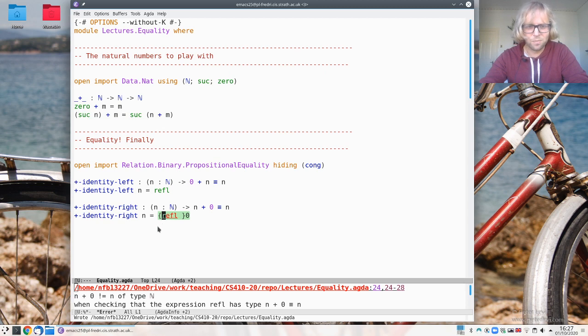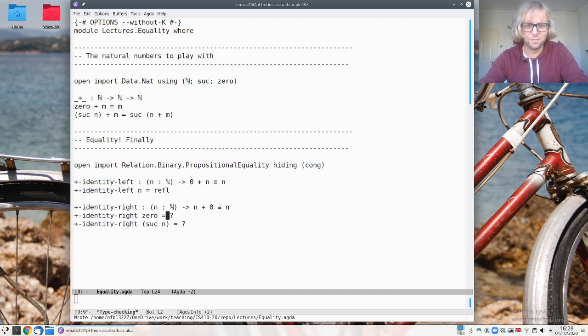But here, it is not obvious by computation. So what we have to do is pattern match on the n to see what happens if this is more specific. The slogan we're using is that we're asking ourselves, why is this thing stuck? In this case, it's stuck because we don't know what this n is. Up here where we define plus, we only make progress if we know what the first argument is. But here we don't know what the first argument is yet. So let's pattern match on the n and see what happens.